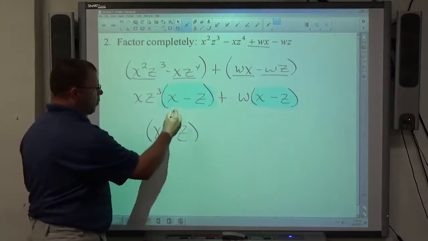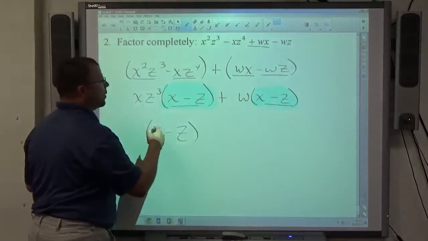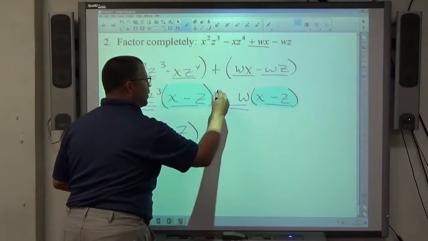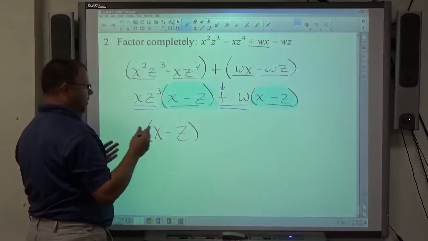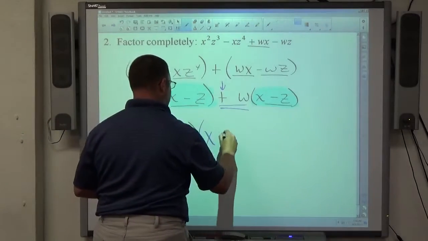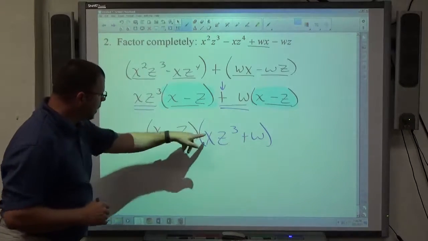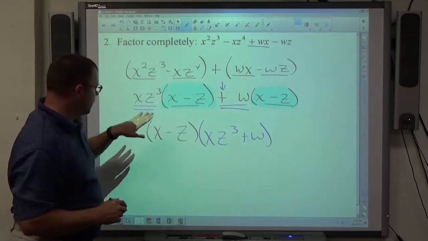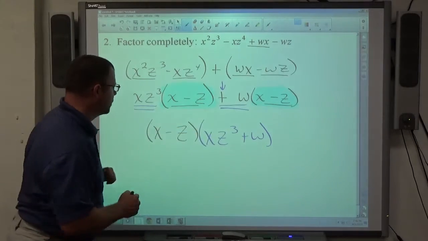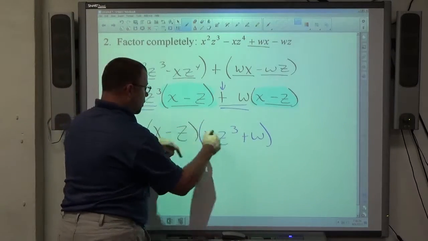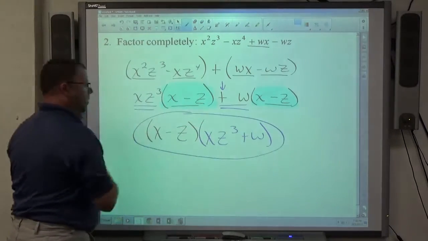the common binomial, whatever it is, is one of the factors, and the greatest common factors we took out, including this sign, whatever that sign is, is the other factor. Notice they are being multiplied together. There's no plus sign in between. It's the first factor times the second factor. First factor is the common binomial. The second factor is whatever the common factors were. And that's it.